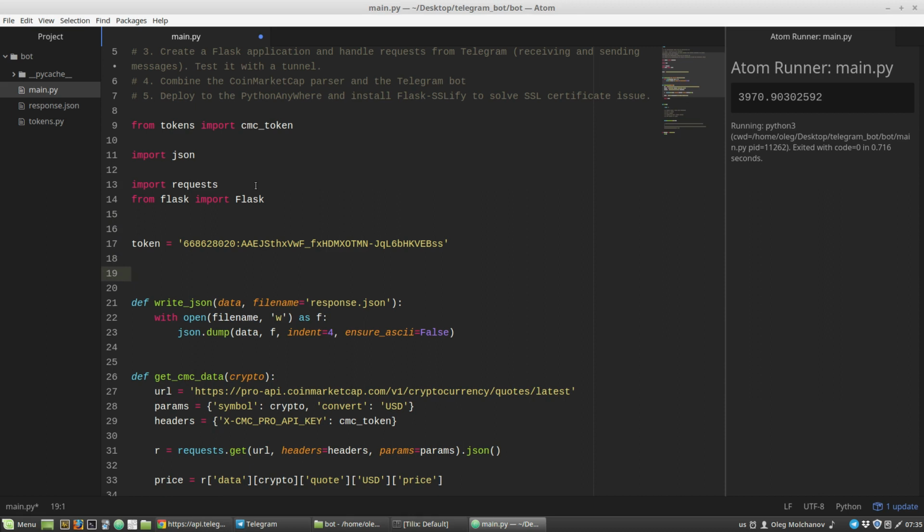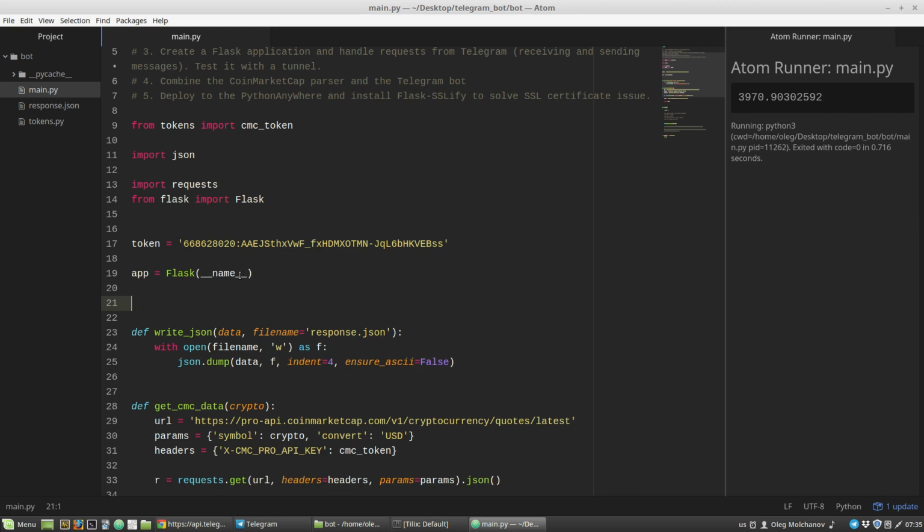And here I'm creating an app variable that equals the Flask class, and I'm passing into it the name attribute. The name attribute refers to the current Python file, main.py, and Flask uses it to create paths to its dependencies like template folders, folders with JS files and CSS files.